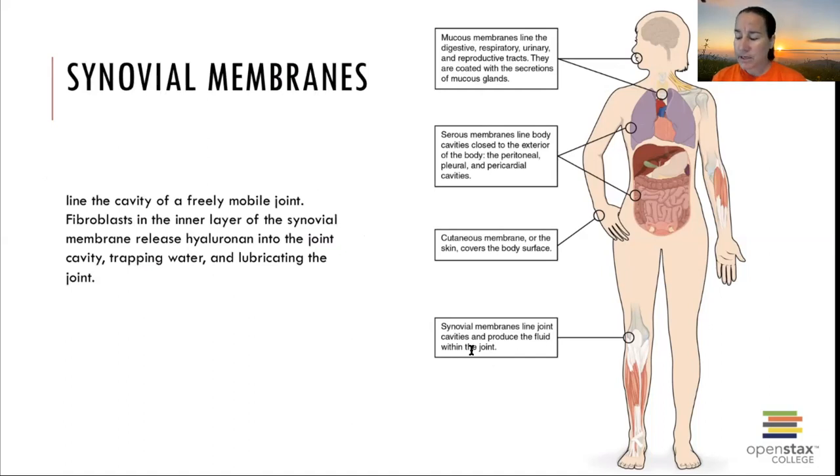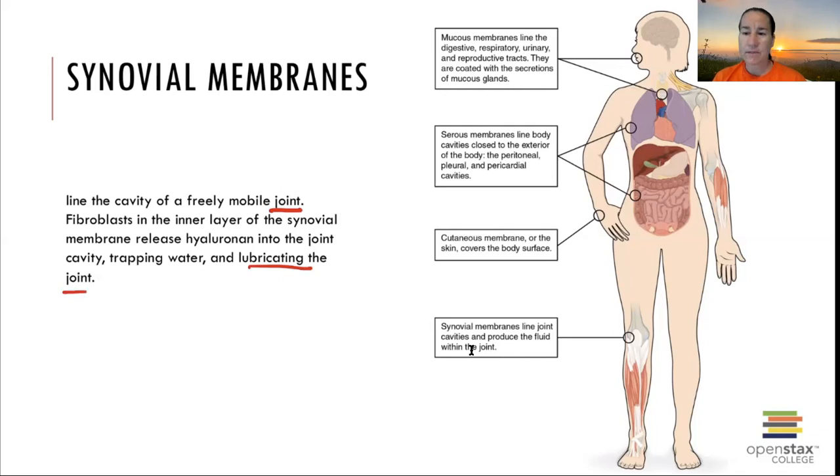All right, the last membrane is synovial membrane. It's got synovial in there. I want you to think of joints. Synovial joints have fluid inside of them, so they're some of our most movable joints. So your shoulder and your knee have synovial joints in them, and that helps in your freely movable joints. It helps lubricate the joint cavity, with the fluid in there, with that synovial fluid in that joint.